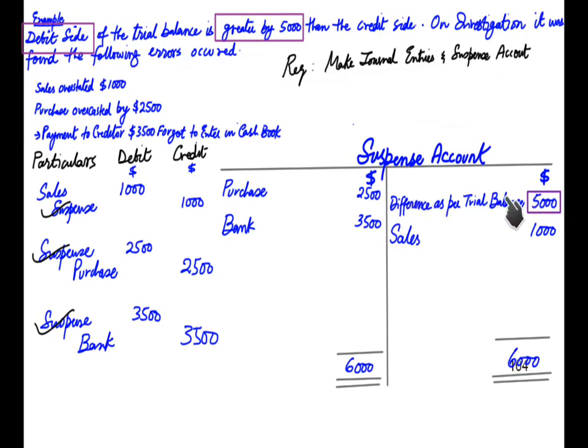And one more thing you need to remember: you do not know whether the difference on the trial balance will come on the debit side or the credit side. So whenever we are making entries, we need to leave one line blank on the debit side also, and on the credit side also. Whichever the shorter side is, we write this difference as per trial balance there. So I hope, my dear students, you understood the concepts underlying the suspense account and the errors that do affect the trial balance.